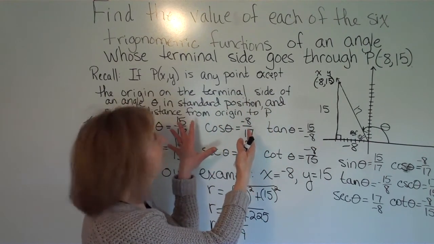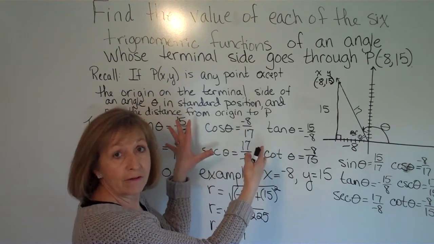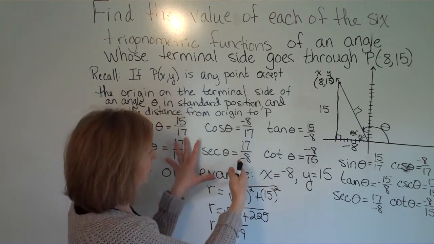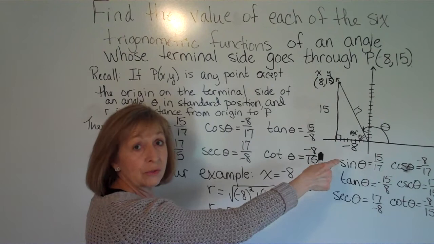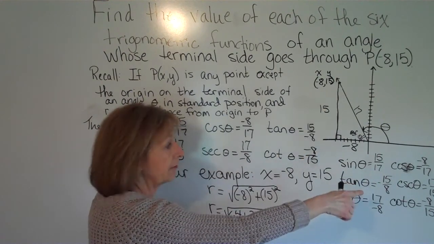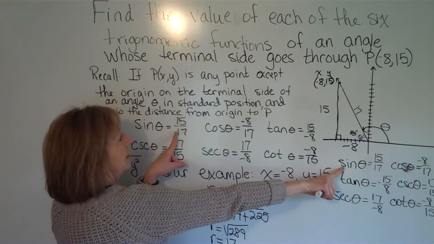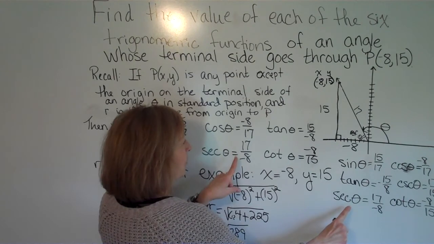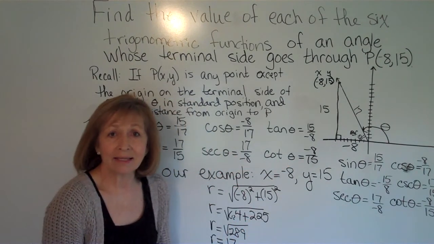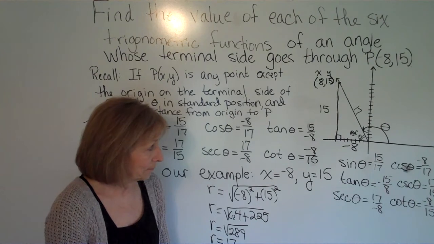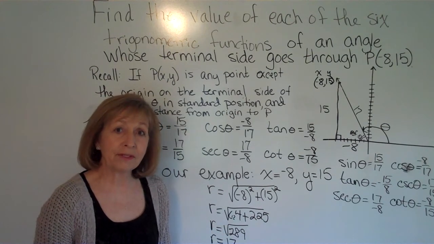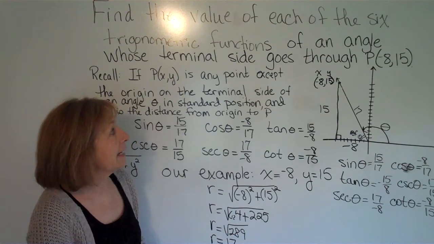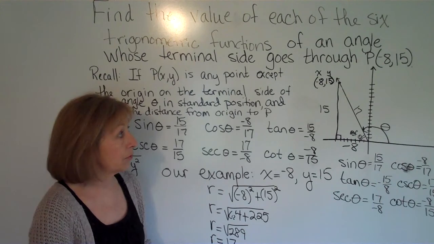So when you compare this definition of how to find the trig functions of an angle whose terminal side goes through a point, and what we had here, as well as doing our right triangle with the reference angle and finding the trig ratios of each, you see that we're going to get exactly the same thing because we are just looking at the same concept from a different perspective. And hopefully you've found this to be a helpful video in finding those trig ratios of an angle where you have a point that the terminal side goes through.